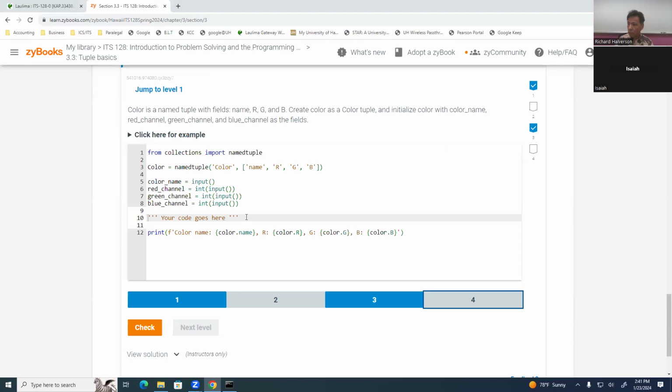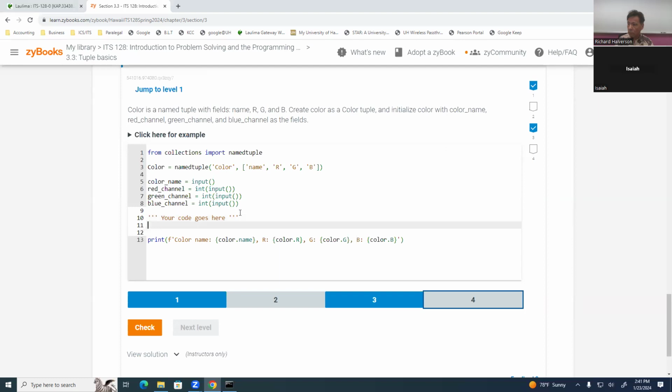Color, I guess I would use color. Equals color of color name. Am I doing this right?